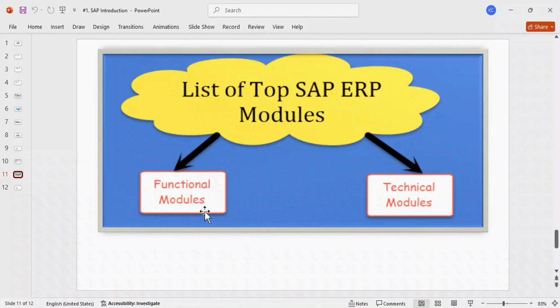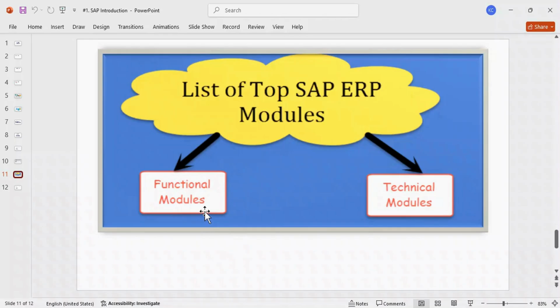Now, these are the theoretical sessions, but once I start the practical session, guys, there are several configurations. So no need to worry. I'm going to explain these configurations practically. I'll show you how to configure. There are multiple topics, multiple things which we have to configure into SAP. So no need to worry. You are going to be expert of those things. So functional module means we have to do certain configurations.